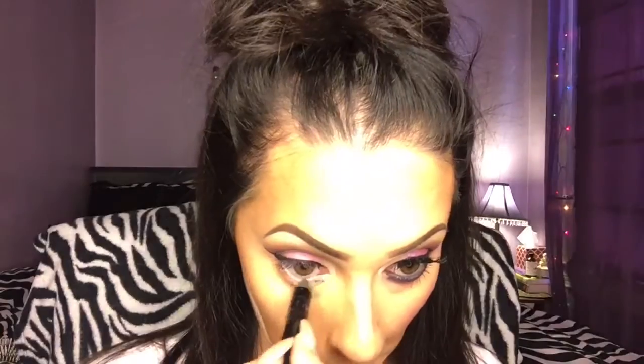Now this is optional. I'm popping in Avon's Eggplant B703 jumbo liner in my inner waterline and then also sort of creating a smoked out look with this on the bottom line. I'm also going to add some of that Too Faced black liner on the inside as well just to give it a dark sort of look. And then I'm going to take this little brush and sort of smoke everything out, or begin to smoke everything out.